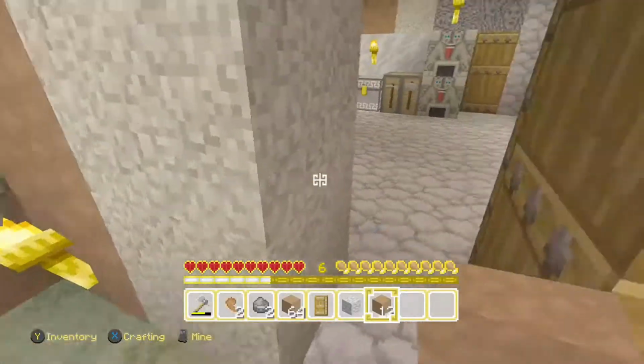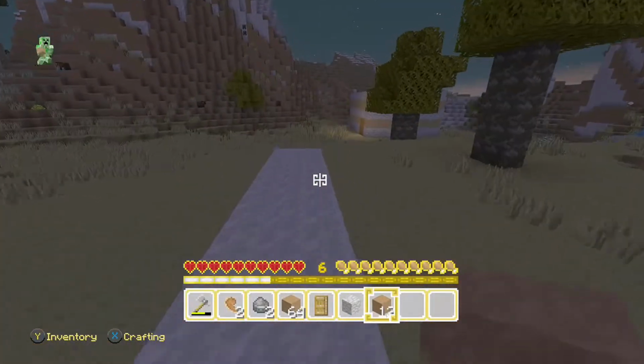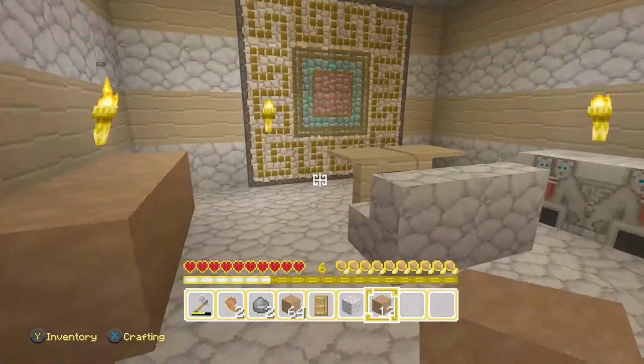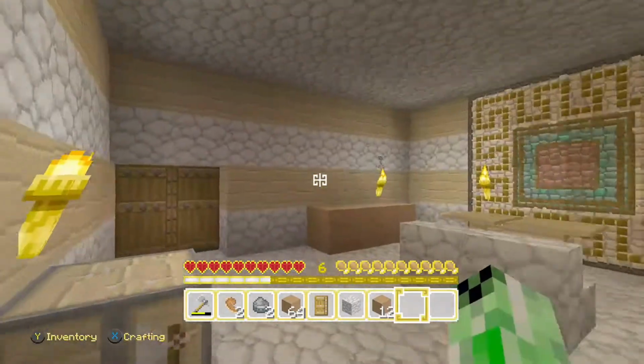So yeah, let's go and just exit back in there, and yeah, that house is pretty much done. There's nothing else that we need to do on it. So yeah, that was the tutorial of how to make a simple house in Minecraft. It's pretty simple. So I've just done a simple house right here.